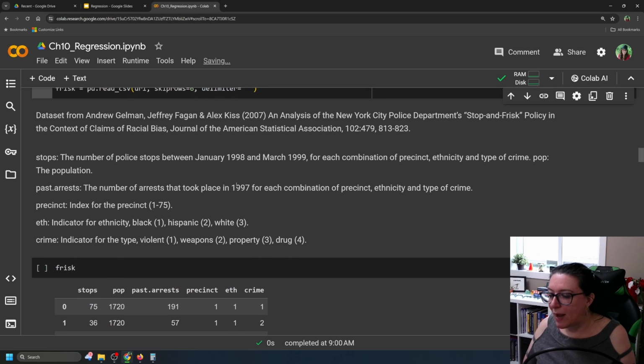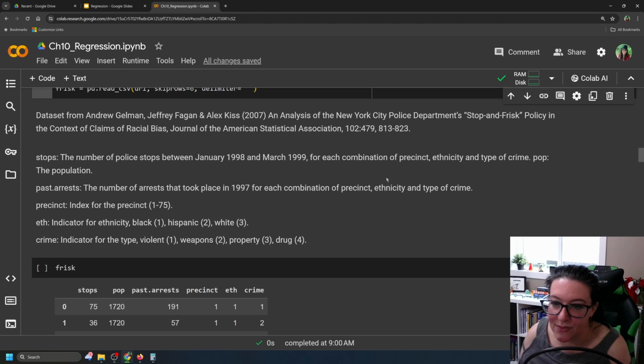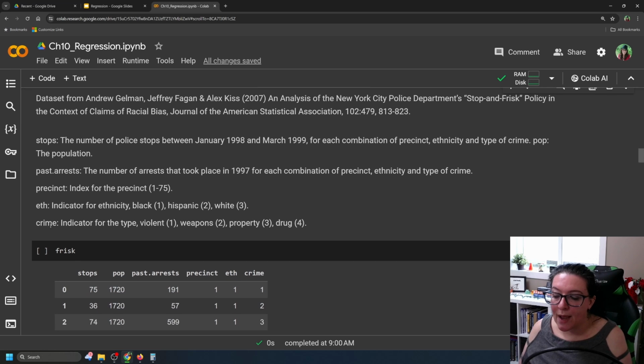There are the number of arrests that took place in 1997 for each combination of precinct, ethnicity, and type of crime. We have an identifier, a nominal variable that is the precinct number between 1 and 75. We have a nominal variable of ethnicity, and so it is currently coded 1 for Black, 2 for Hispanic, 3 for white. And then we have a nominal variable for the type of crime, violent, weapons, property, drugs.